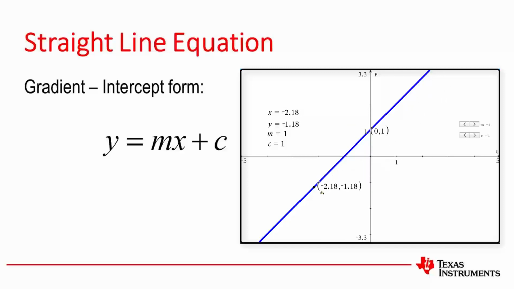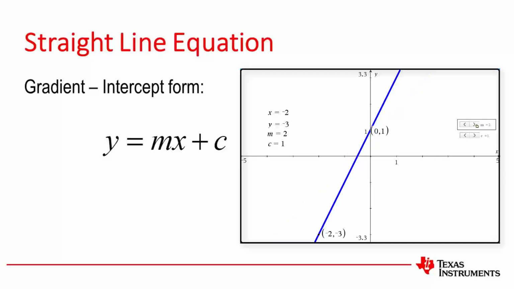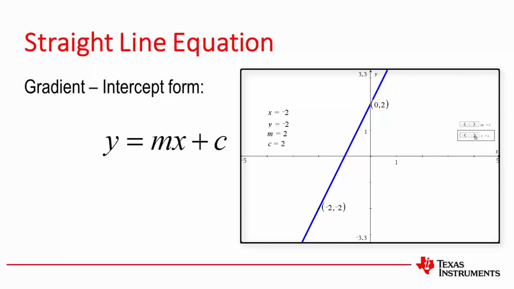Now I will change the equation to the line by changing the gradient, that is, parameter m. Now that this value is locked in, the variables x and y have a different relationship, but they're still variable. Now I can change the equation by changing the y-intercept, that is, parameter c. Now that this value is locked in, the variables x and y have a different relationship, but as you can see, they can still vary. So, our parameters are characteristics of the equation. They define how x and y are related.